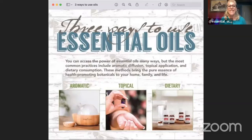Why don't we just have a quick conclusion with a couple of graphics? Would that be okay, Rochelle? Yep, that's great. So let's talk about how we use essential oils. There's 3 different ways you can use essential oils. We talked a little bit about them all with the oils in the starter kit. You can use them in a diffuser, you can use them topically, or you can use the Vitality line in something you eat or drink.